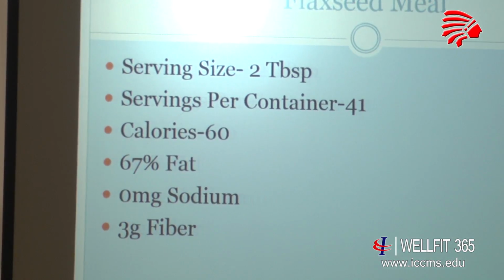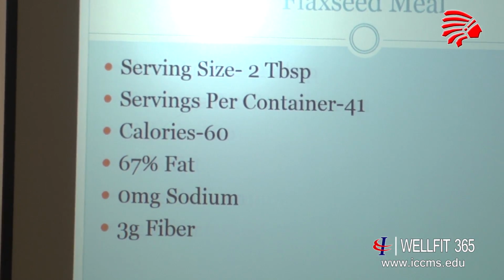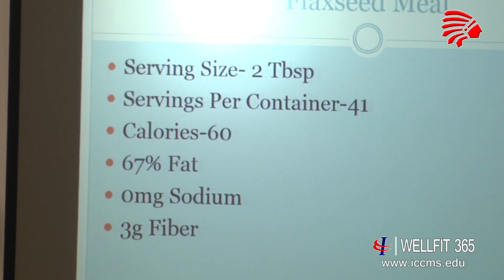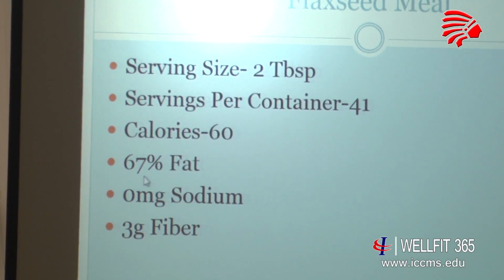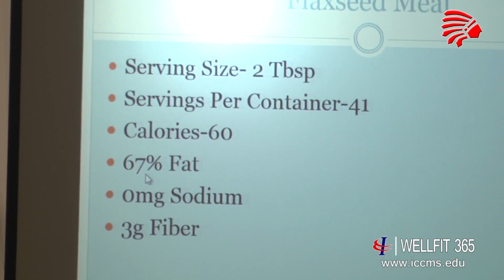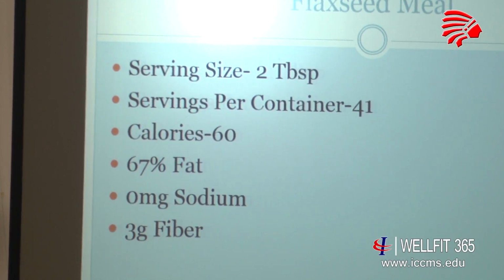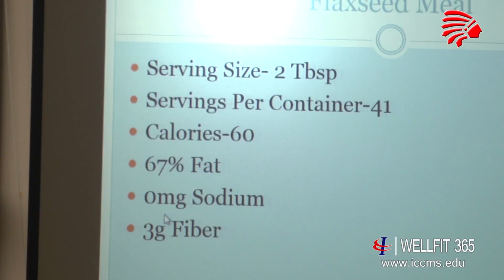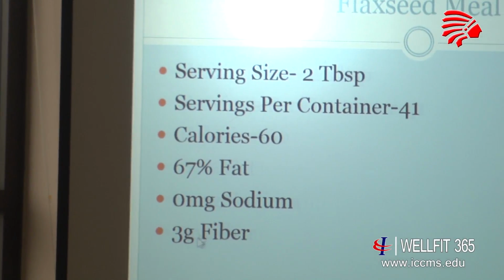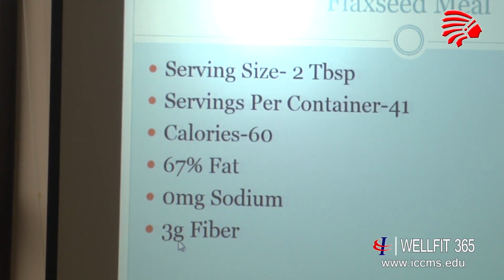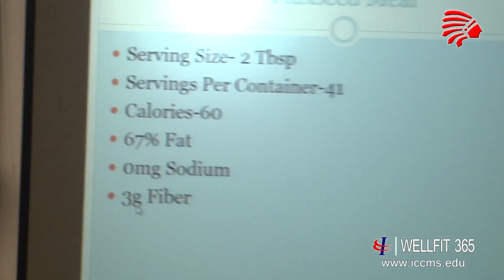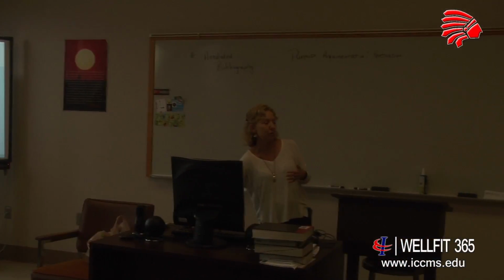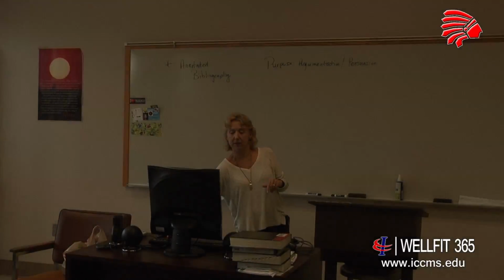How you would get that one is you divide the fat calories by your total calories, and that would give you 67% fat. So there's a lot of fat, but it's a healthy fat because it's got omega-3 fatty acids in it. And then, is there any sodium, any salt? Good. And there's 3 grams of fiber, so that's pretty good. You like to see at least 3 to 5 grams of fiber per serving. So that is a healthy thing.